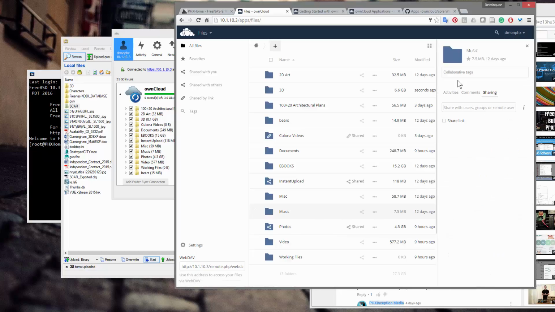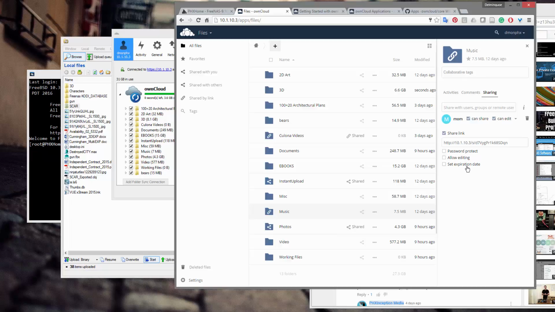I can click on the share, and I can say, oh, who do I want to share it with? Well, I want to share it with my mom. So I click that, and now she has sharing access. She can share, she can edit, or I can set this to where she can create but not delete. She can change, or I can set it so she can't edit at all, or she could just create it. And I can have a link made from this. So I can give her a link, and I can password protect it, and I can set an expiration date for it.